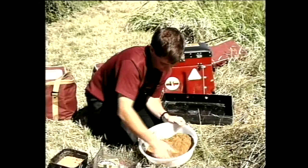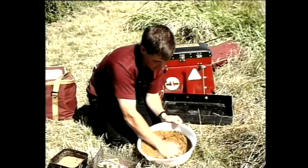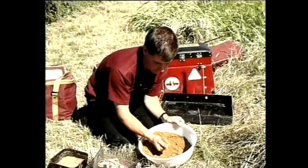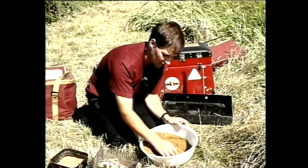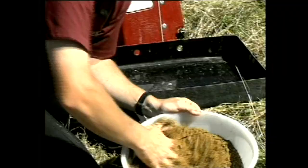Now, to a lot of anglers, I'd look at that mix there, and they'd think, that's lovely, it holds okay, it can form a reasonable ball with one squeeze of the hand. But there's still lumps in that. And when I chuck a ball of that in as it is now, it forms a cloud, but you still get big lumps falling away, which fills the fish up too quick. With this ground bait, you just want to form a cloud as an attractor.